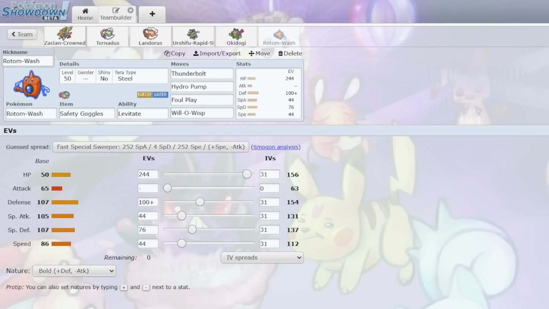Final Pokemon we have is the Safety Goggles Levitate Rotom-Wash with the Terra Steel, which is to help out against like Rillaboom Grass type attacks, which are the main ways of hitting the Rotom-Wash, but can be very nice as a defensive typing into Fairy type moves and more. So we don't really see Rotom-Wash too much.